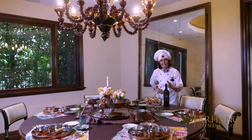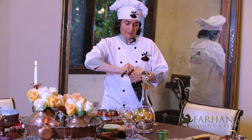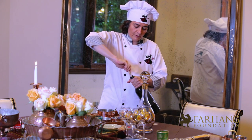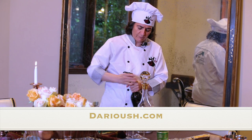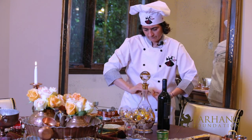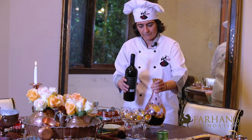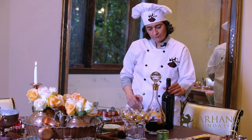I recommend to decant your wine 3-4 hours before your guests arrive. Today I pick Syrah from Dariush, owned by Dariush Khalidi, one of the most beautiful wineries in Napa. Hope my guests are gonna enjoy this beautiful wine.